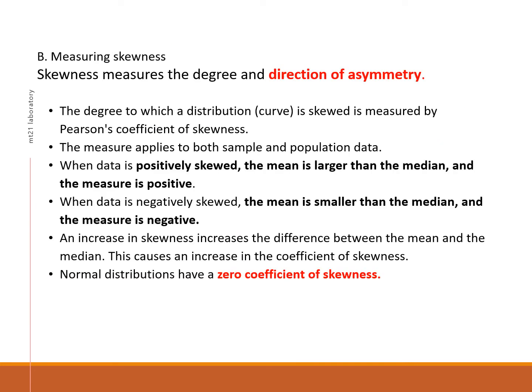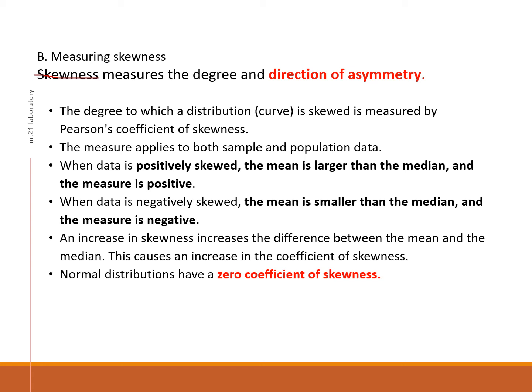Okay, so one parameter, guys, that is very helpful when you want to detect the position, or the degree and the direction of asymmetry for your sample population is the skewness value. If you look at your SPSS output, your sample output, part of the descriptive statistics table is your skewness value. So your skewness is very, very helpful to know whether your graph is positively skewed, negatively skewed, or equally distributed.